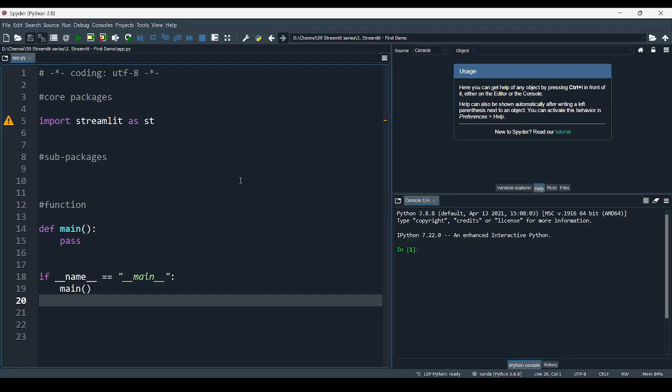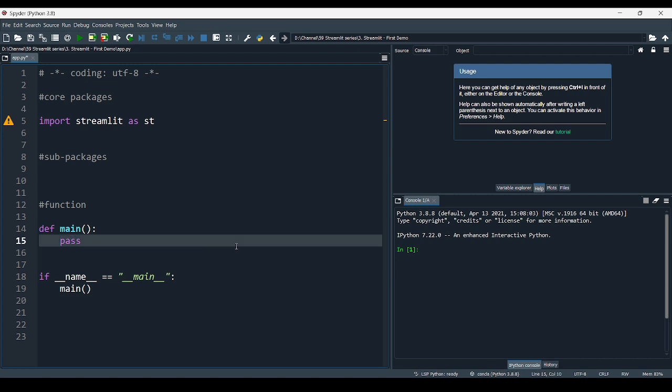Okay, so now let's do one operation here. Currently there is no text over there in that web browser. Now we are going to implement that one. So I want to paste some kind of a basic text on the screen, on the screen available there. So let's do one thing.